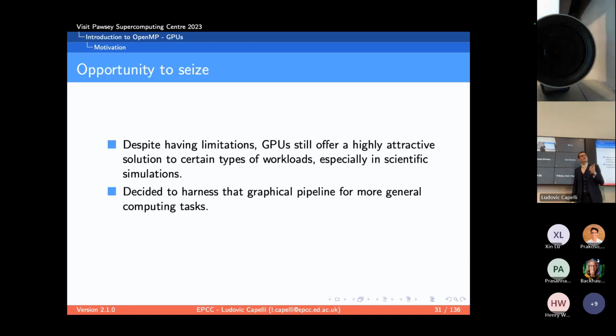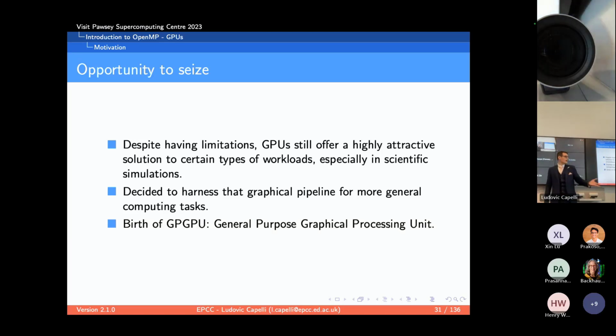And we thought, oh, if we could manually control the pipeline, then we could put arbitrary code in there, and we could put some scientific computation. Even if it was meant to process graphics, we can basically hijack the GPU to make it do computations for black hole collisions. And that's how we got what's called GPGPU, general purpose graphics processing units.